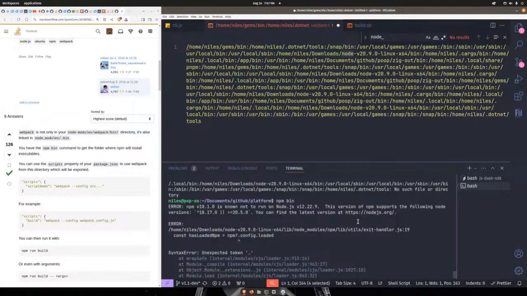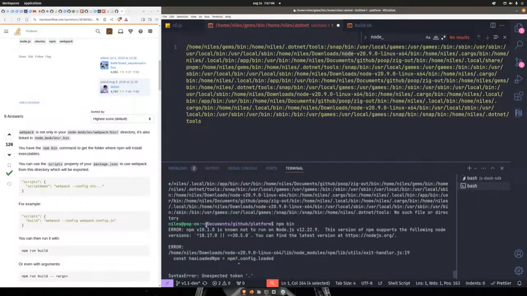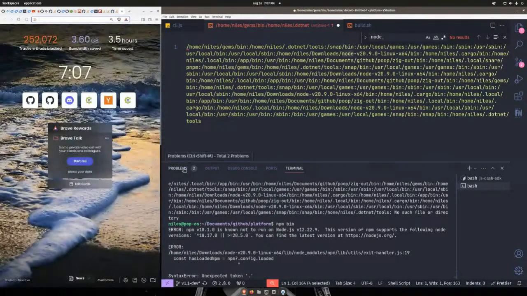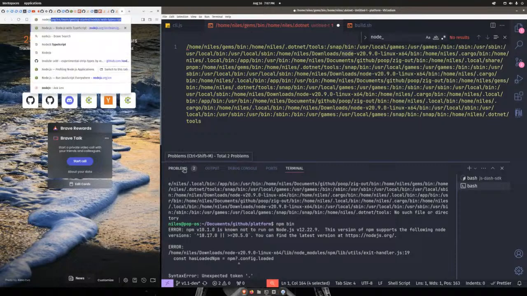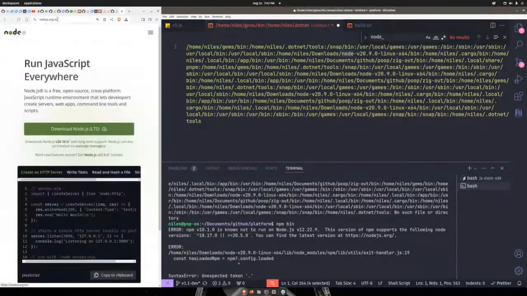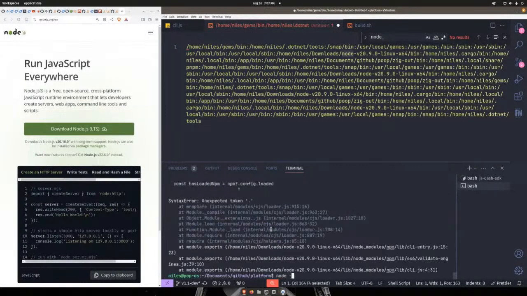Whoa. I need a newer version of Node. That's interesting. Okay. Let's get a newer version of Node. What do you want? 18.17? Okay. What version am I on?